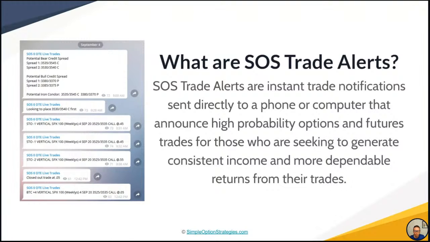So they're coming from my account. I'm in it with all the traders that we trade with, and we're now over 250 strong trading these strategies. The trade alerts give you instant notifications because they come directly from my account, so there's no ambiguity, no mistakes. And these are most of our trades. Not all of them.